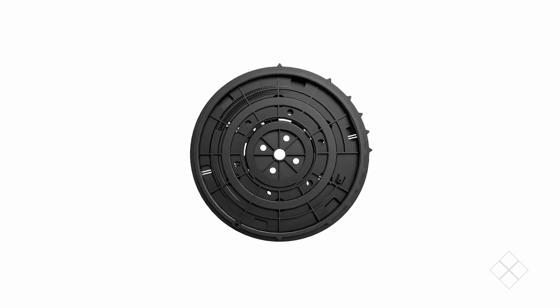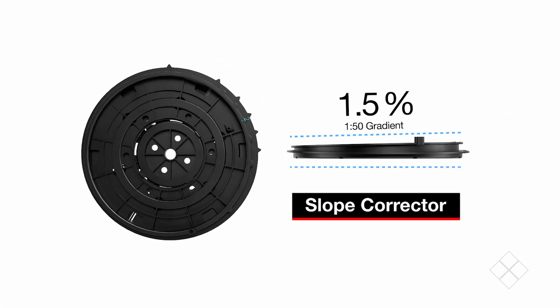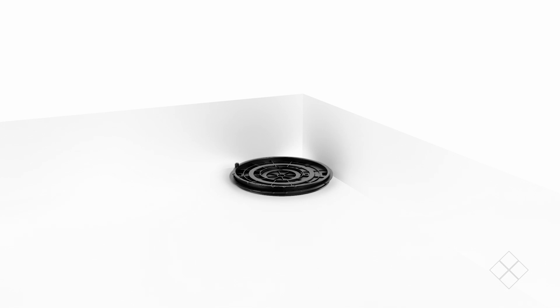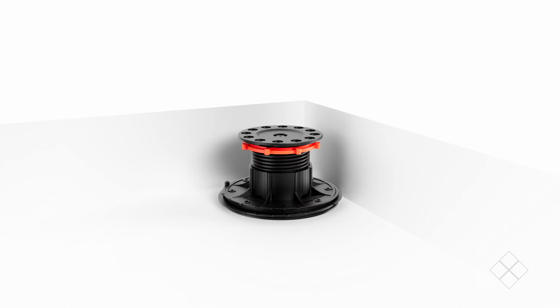First, install a rubber pad to protect the membrane and substrate. Then, adjust the slope corrector to 2% to match the fall of the balcony. This allows the pedestal to remain vertical. Place the slope corrector in the corner of the balcony. Place the pedestal on top of the slope corrector and adjust it to the desired height.